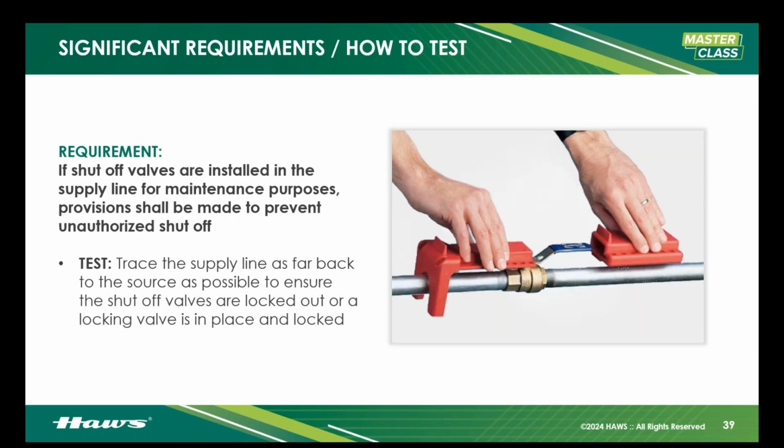Shut-off valves. Gotta have shut-off valves in place. These lock the valves, the supply line, in the open position and are removed if maintenance is needed on the unit. This is just to prevent any unauthorized shut-off by personnel or employees in the facility. I suggest LOTO devices, and then there you have a whole system in place that requires your employees to replace that. Most people are familiar with LOTO, lockout, tagout.